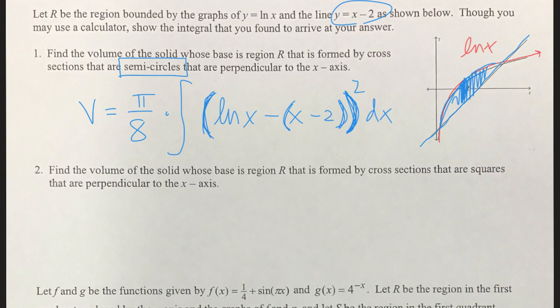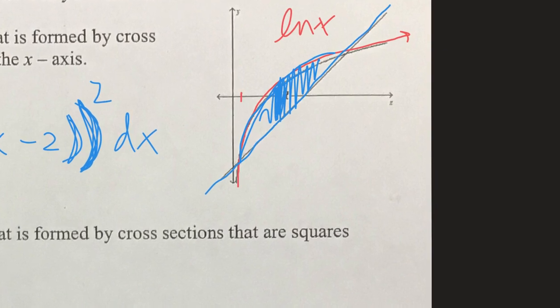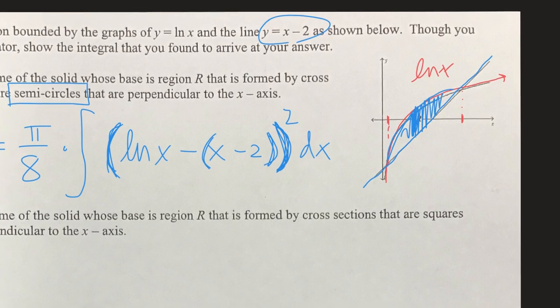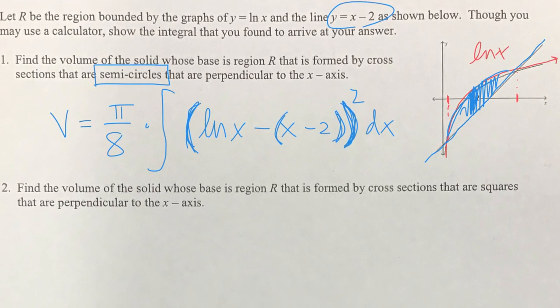Okay, now the only thing we have to do is figure out our interval, right? So we're going to go to our calculator and we're going to use the intersection button to figure out what my lower bound and my upper bound are for my intervals, right? My limits of integration. Okay, so we're going to do this on a calculator. There's lots of calculators that you can use. You can use Desmos or various other things. So I'm going to pause the video and do this. And when I come back, you're going to see the limits of integration.